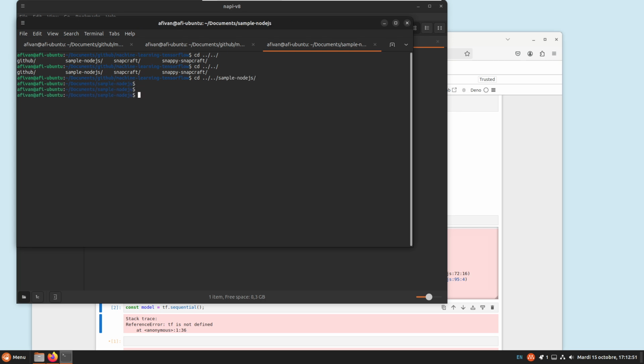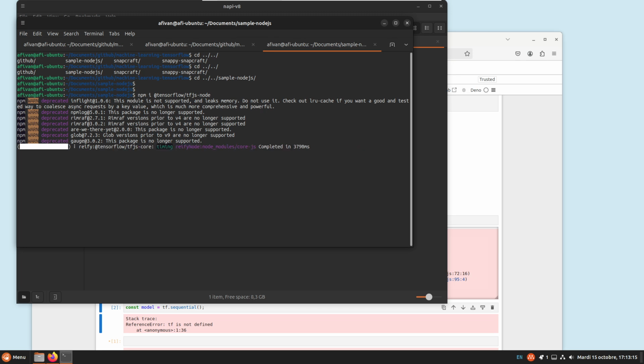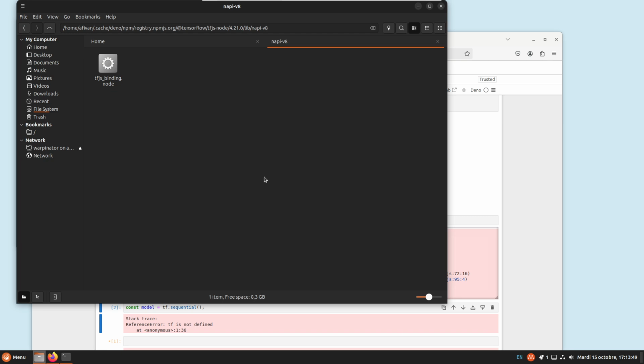You remember I wanted to do it before, npm e, TensorFlow, and ideally this will compile the native bindings and we can take them from npm and move them to Deno. That's the only option in order to solve these issues. So I'm going to wait for this installation to finish. Alright, this one has finished.